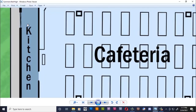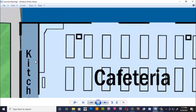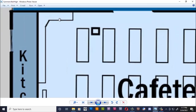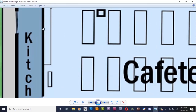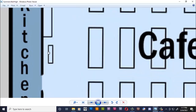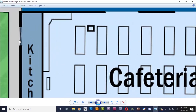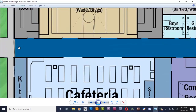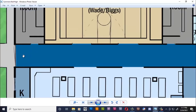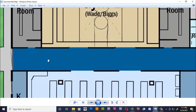And of course, the kitchen area, where the lunch ladies can prepare the food, heat up the food or whatever. And this little corner here is where the kids line up and get their food. And there's a window right here. I imagine there's a window for the lunch ladies to put the food in, and the kids get their stuff. And this is where they pay. And of course, I added a door here for the lunch ladies to walk in conveniently and get to work. And yeah, here's another entrance slash exit on one side. This is the west side, west entrance.